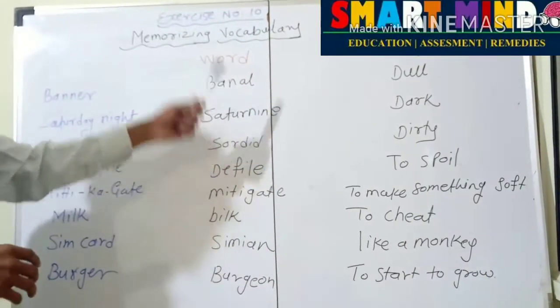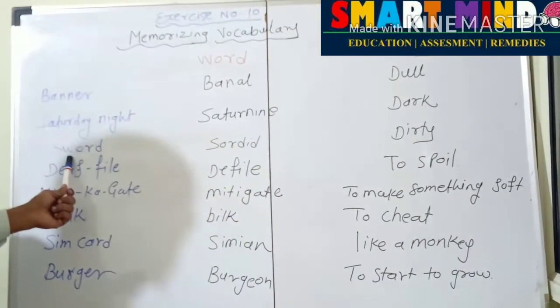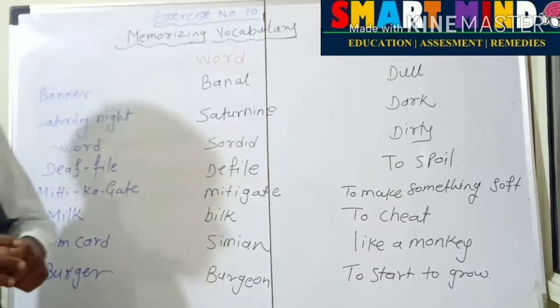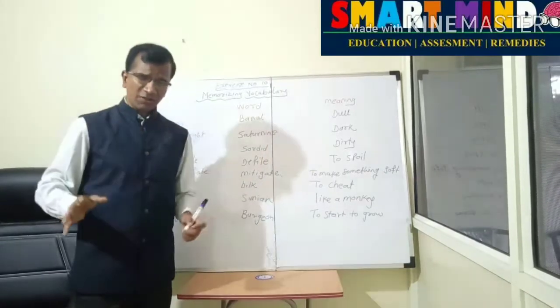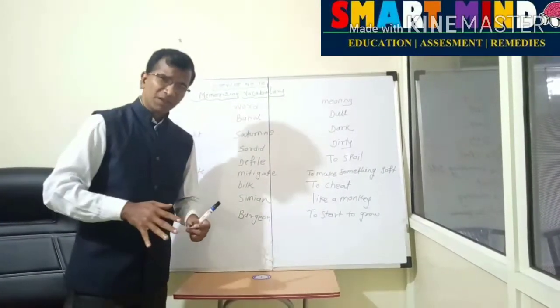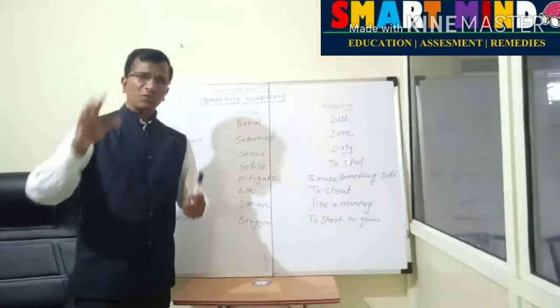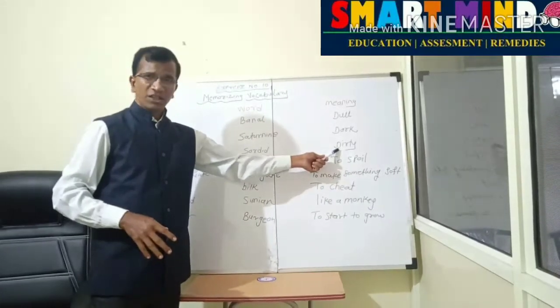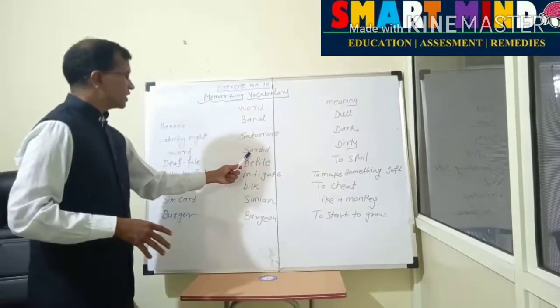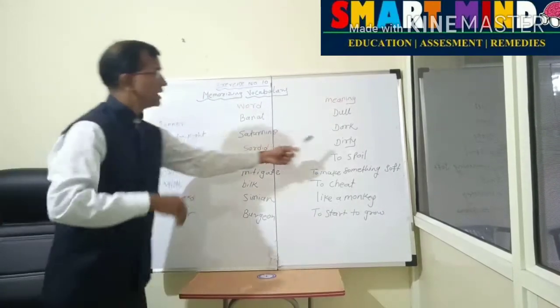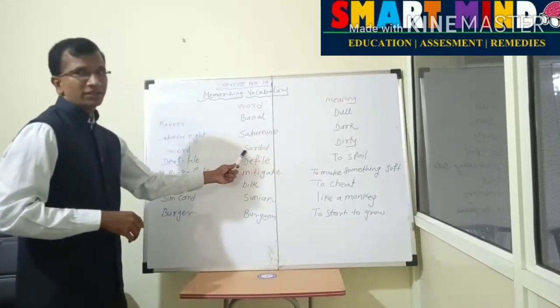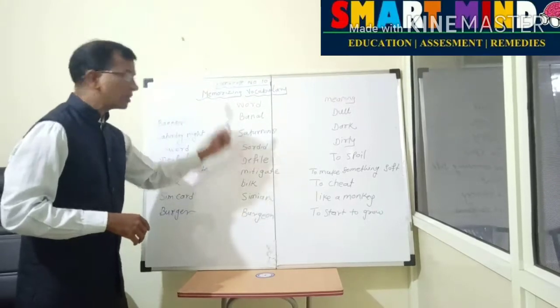Sordid. You have to remember sword. Many times you have a sword in the house, but because you are not using that sword daily, it becomes very unusual. It is all dirty. Understood? So from that you have to remember the word sword. How is it? Dirty, sordid. That is the main word.